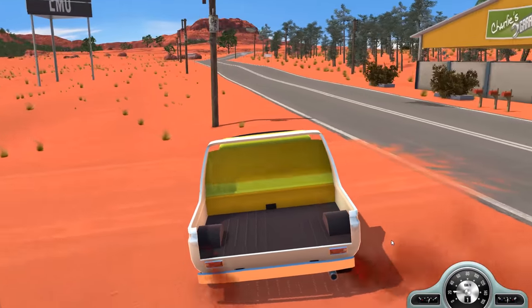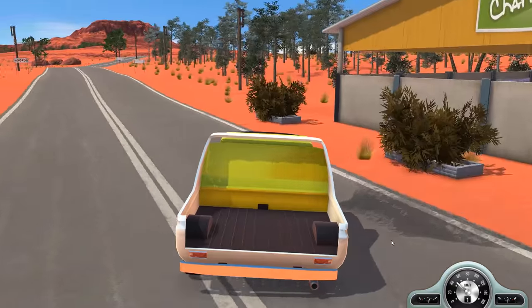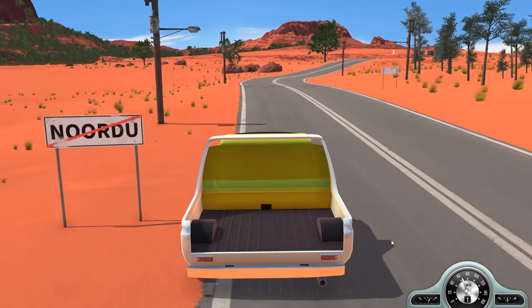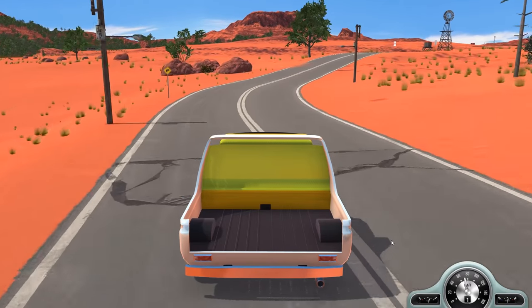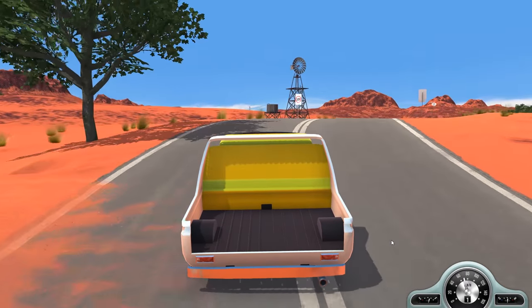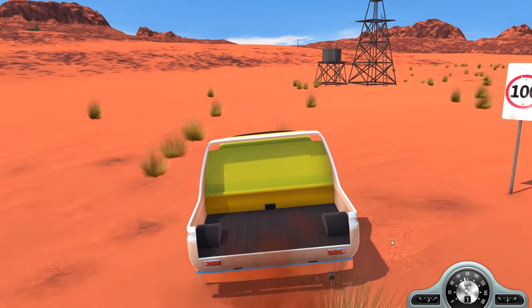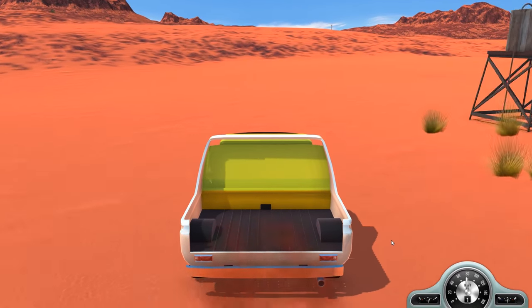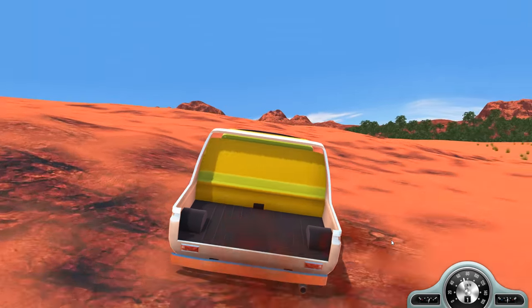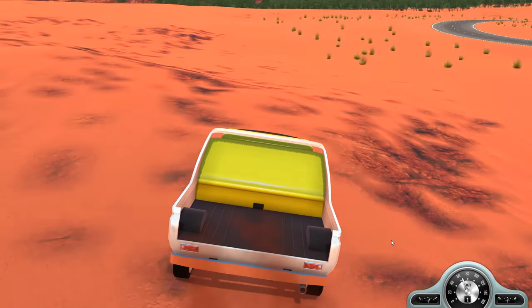Oh, the driving. See, I don't understand what it is. The mechanic part of it is pretty fun. I enjoy that aspect of it. But then the driving aspect, this and Car Mechanic Simulator are the same kind of thing, man. They are just terrible to drive. It's just not fun. But we got off-road tires here, man. We can just do a little jump. Jump, jump, jumparoo.